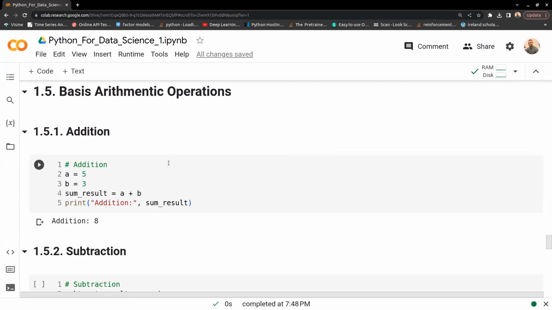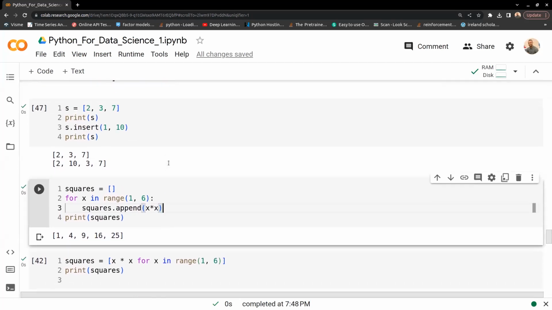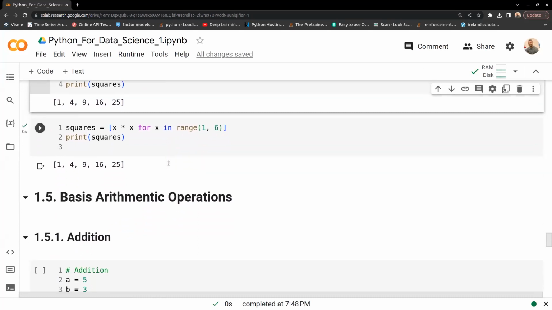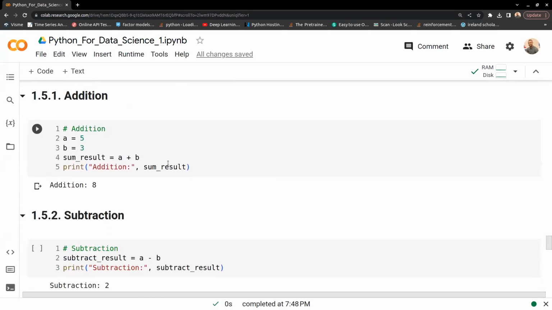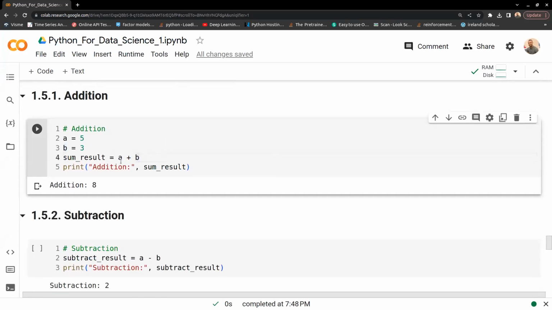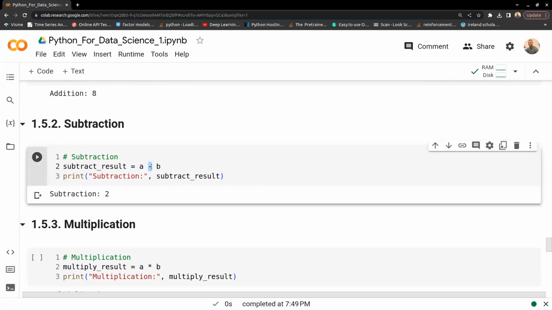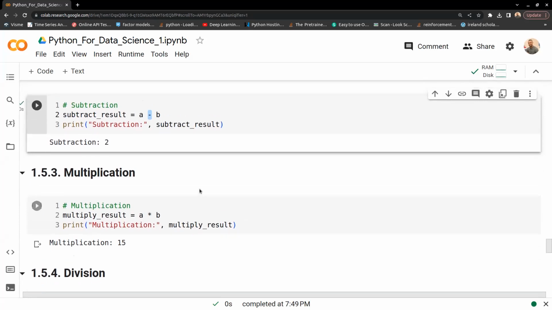So for the basic arithmetic operations, we have talked about lists, we've talked about control structures, for loops, while loops. We have also talked about appending items to a list, and also to insert. Now, what are the basic operations? It's very straightforward. I won't spend much time here because we can just easily add 2 numbers. We want to add 5 to 3. You sum the result, you get 8. Very straightforward. For subtraction, we can just use the subtraction key on our computer. It gets you the difference.